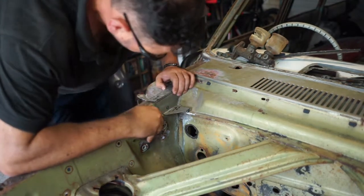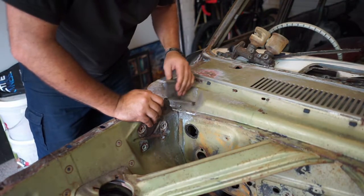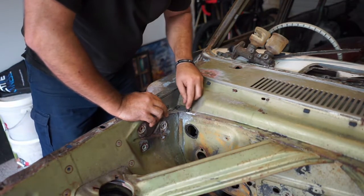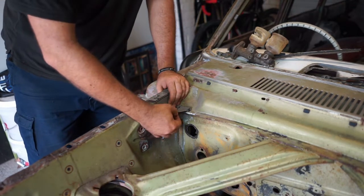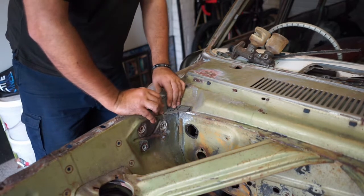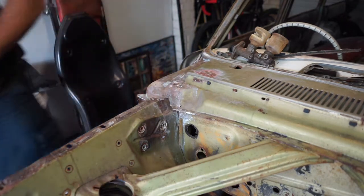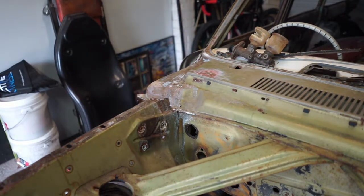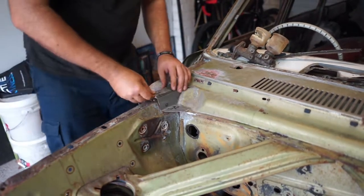It fits, but I need to trim this piece off here. Oh, I left along, I should have done that bit there. Okay, I've just got to trim this piece off, and it looks like it's going to fit. Alright, just give me a few minutes, I'll just trim this off. Alright, so here goes again.